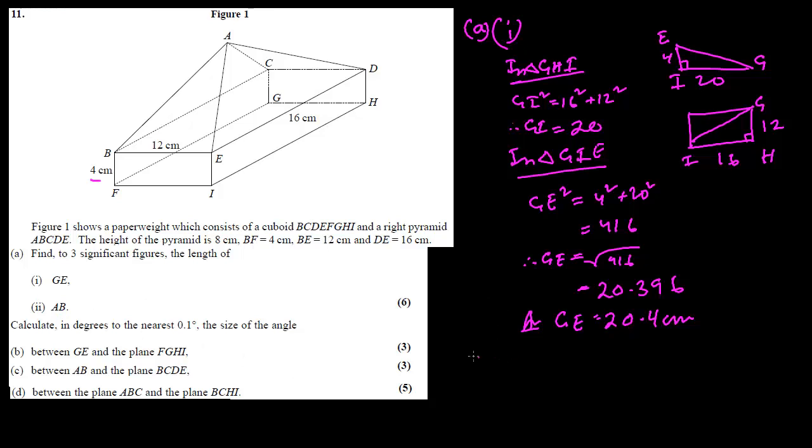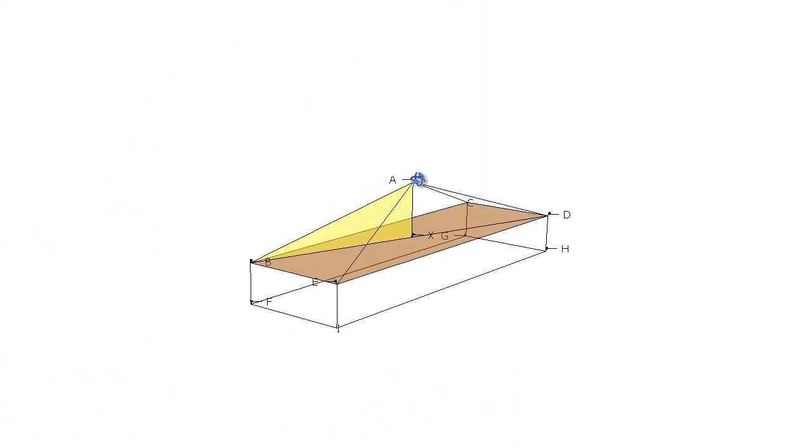Question number 2, we have to find AB. Now AB deals with one of the sides of the pyramid. Now we have to think about this separately. We have to find AB. We can take this right angle triangle. This is the height of the pyramid. This is AB, and this is half of the diagonal. Remember, the diagonal of the rectangular base of the box is the same as this because they are the same rectangular base. So the diagonals are going to be the same, and if you know the height of the pyramid, we can easily find, using the Pythagorean theorem, the length of AB.